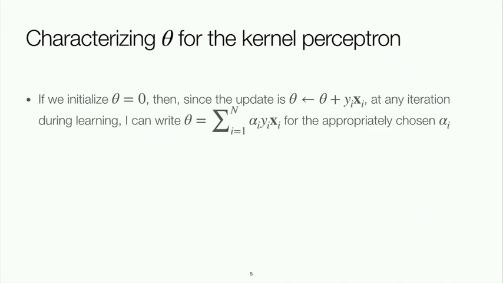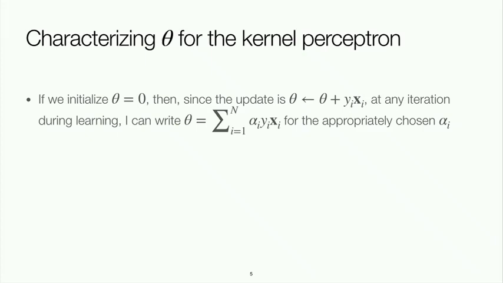So the alpha_i's you claim should be negative ones and positive ones. Right, so there is a y already in there, so I don't think we have to worry about negatives, right, because we're only ever adding, right? 0 or 1. Okay, so now we're starting to get somewhere, okay? So if the alpha_i's are 0 or 1, kind of what that would mean, right, is that for every single data point, I either added it once to my parameters or I didn't add it, right?